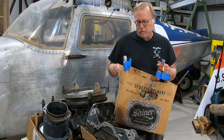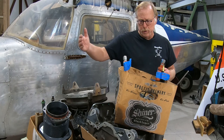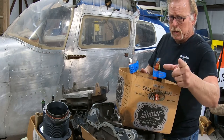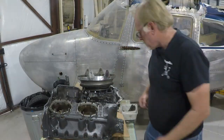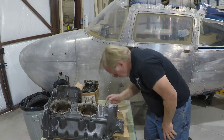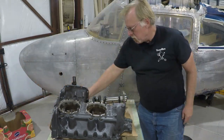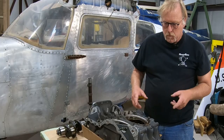What we're going to do tonight is triage all this stuff, get it sorted and cleaned up enough to get it out to the machine shop. So hang on, here we go. First things first, give me just a minute. I'm going to empty this table off. Okay, so here we go.